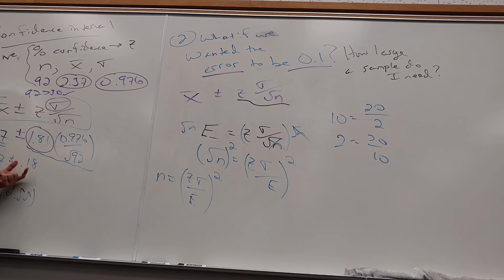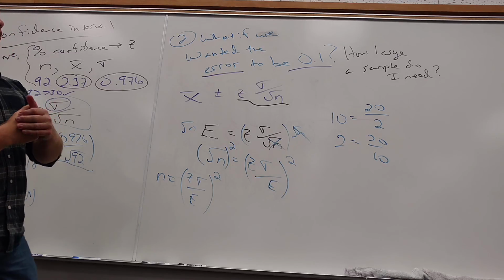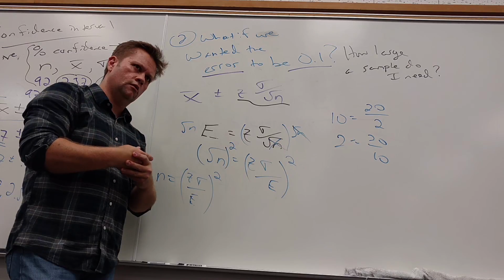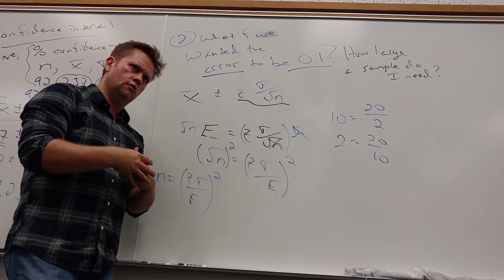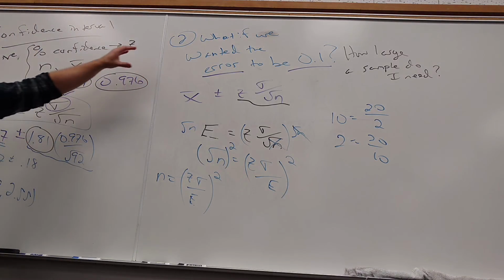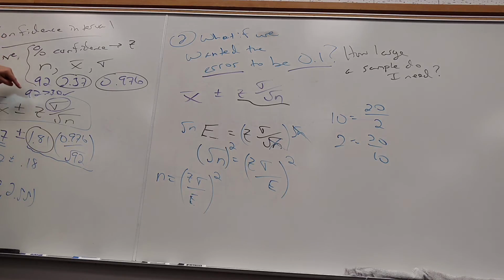If I said how big of a sample to make this 0.2, would it be a bigger or smaller sample? Smaller. So it just depends on what you want the error to be. My point is that when you're asking that question, we're always going to use the sample size increase, not change the percentage to 99.9%. It has to be at a certain level of confidence, right? Okay, that's all I'm asking.